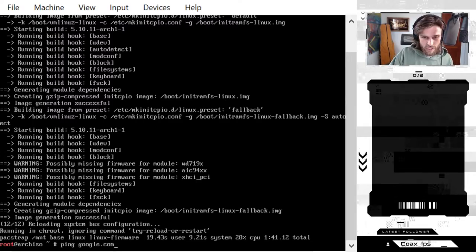Let me go back through just in case you were trying to follow along. After all that, I pinged Google just to make sure I was connected. I did timedatectl set-ntp true. Y'all should have been able to see all that though, since it's at the top of the stream. And then I checked the status on timedatectl. And then I cfdisk, and then I did a bunch of stuff in cfdisk.